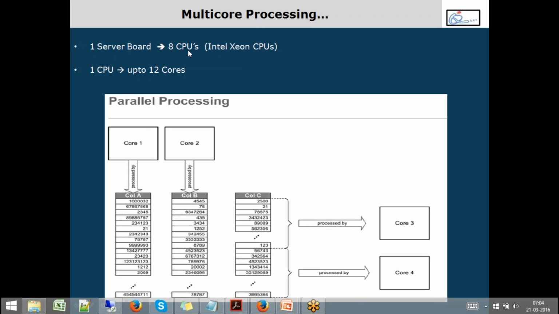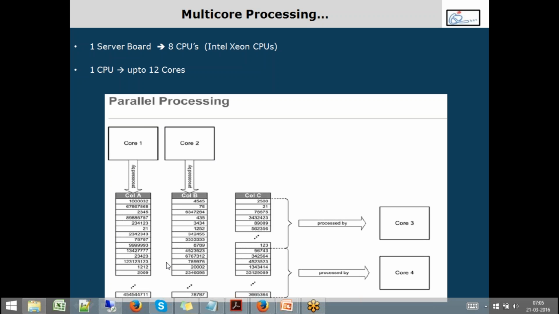Massive parallel processing. So now what is this parallel processing? Now look at this. Let's say I have a table with 3 columns, column A, column B, and column C, and I'm executing a select statement saying select A, select B, select C from a table. Okay. So when I execute this query, internally what happens? There will be multiple cores which will be processing this query, not one core. So how can that be done?